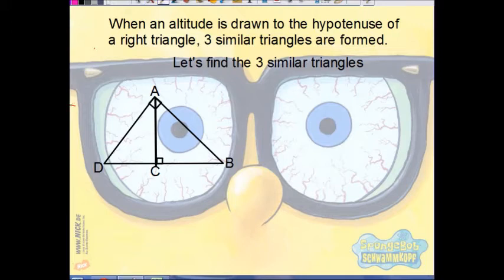So the first thing we're going to do here is put some markings in. I'm going to put a single marking right here on angle D. I'm going to put another right angle marking right here on C, and a double marking right here on B. And I'm actually going to draw my 3 triangles pulled apart. So here's my left triangle. I have an A, a C, and a D, with my right angle formed here and a single marking here. I don't have anything up here at A.